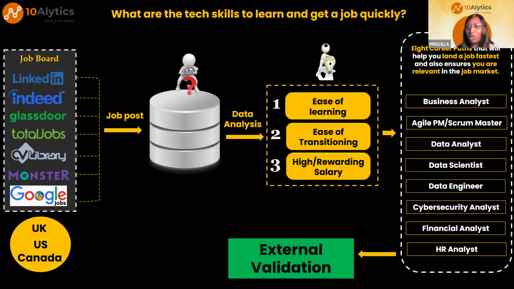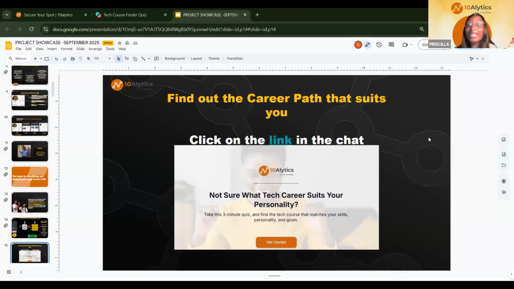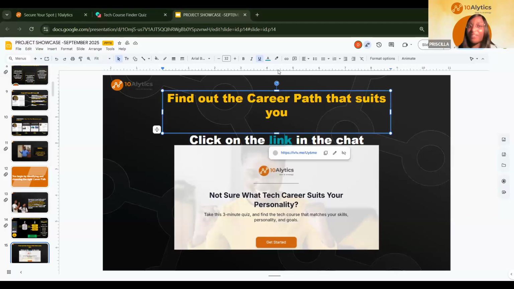Right now, on this call, we're going to see which one suits your background and fits your interest. To do this, my colleague is going to be dropping the link to a quiz platform. On this platform, you answer a couple of questions and get to see which of the 8 career paths would suit you. My colleague will share the link in the chat, and I'll walk you through how to take the quiz and discover which career path fits you. I'll also share the link on the chat so you can see for yourself. Then I'll take my time and we'll do it together, based on my interest and your interest, to find which career path is best for you.